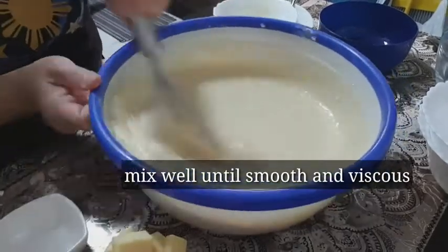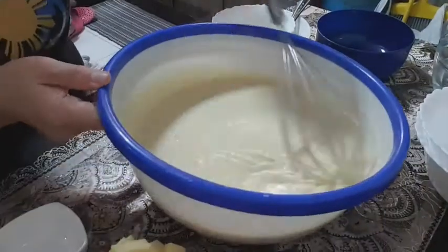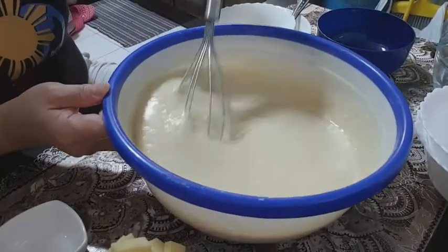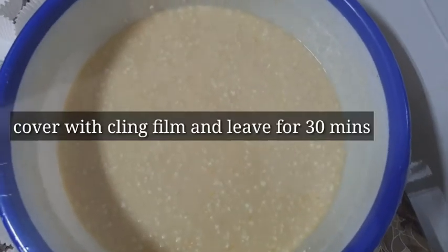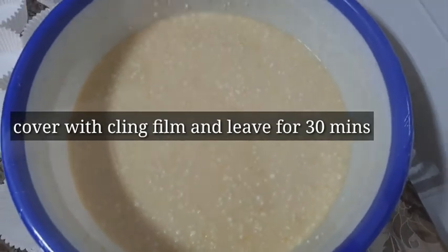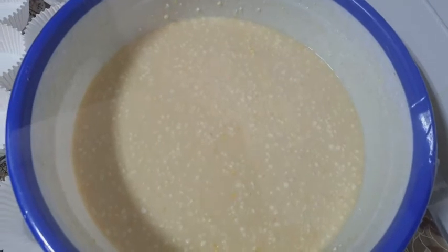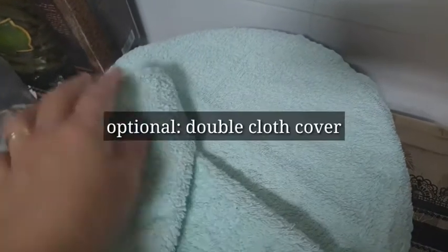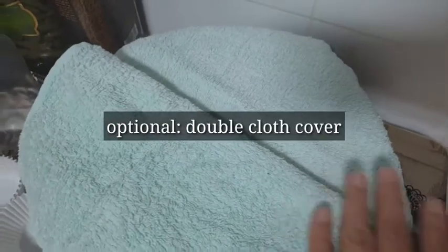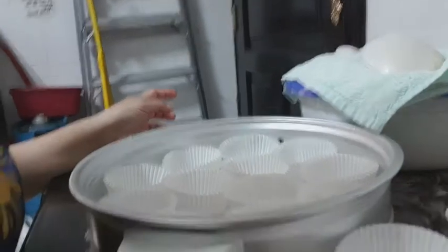Mix well until it becomes smooth and viscous. It's done mixing. Cover with cling film and leave for 30 minutes. Or you can also cover it with a cloth, but it is optional. It depends on what you like, you choose.